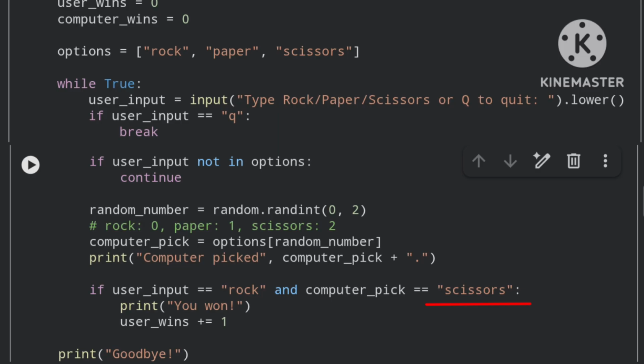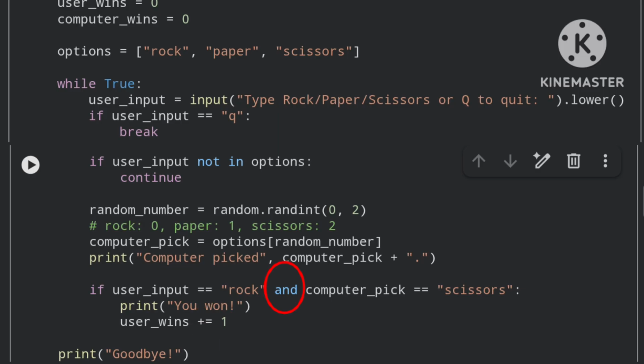Well, they win against scissors, and so now we need to check if the user picked rock and the computer picked scissors. So what I am going to do is use this keyword called and, and say computer pick is equal to scissors. So if that is the case, we will print out an exclamation point, and then we will say user_wins += 1, so that they get one more win.